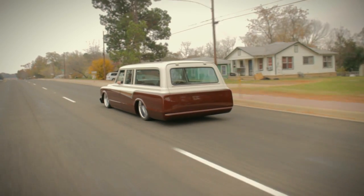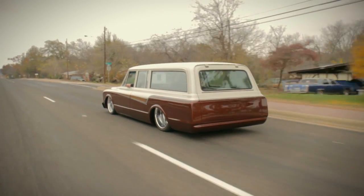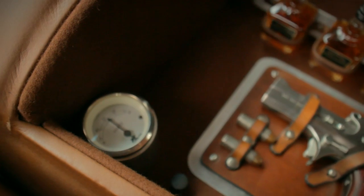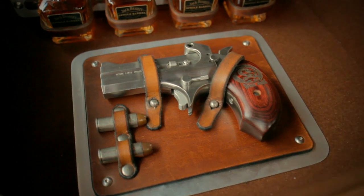The reason there's a gun on the console — in '06 we were going to SEMA and I forgot a loaded pistol in my laptop bag. We kind of got arrested in Houston and didn't get to go to SEMA. So it's been a running joke with everybody that knows me. We put a gun in the center console that is actually the size of the gun I had when I got arrested.